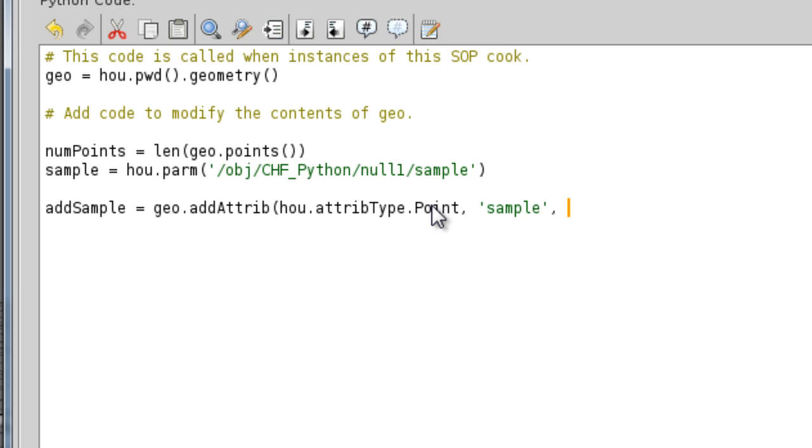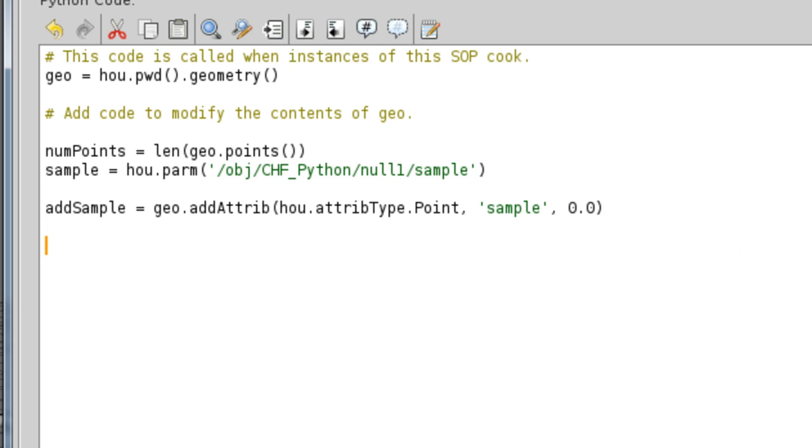All right, and the default value is going to be 0.0. It's going to have to be a floating point because that way you can read all the values exactly. If you put a 0, it might work, but just do a floating point to be on the safe side. So we got that done.